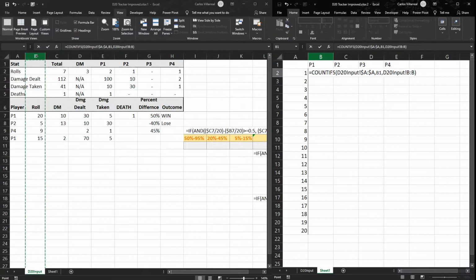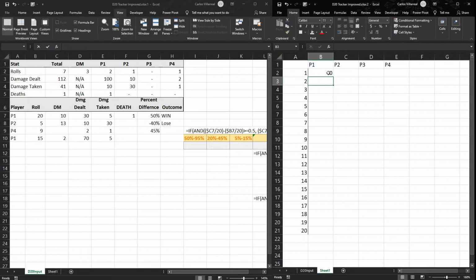We just do count if, so that's a little bit easier. So we've got that, and our criteria 2 is going to be right here. In this case, we actually want to lock in our A so that we can drag it over. And we don't want to drag it down, do we? We just want to drag that over. That's right, so I was correct. I was just being silly.